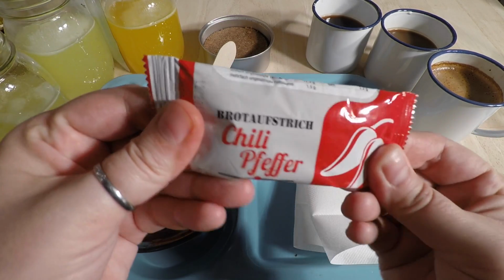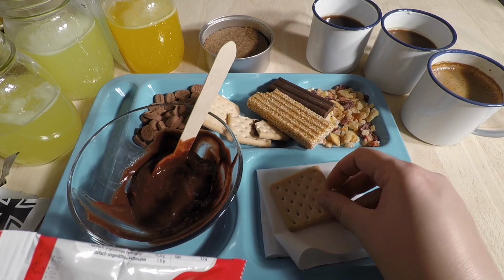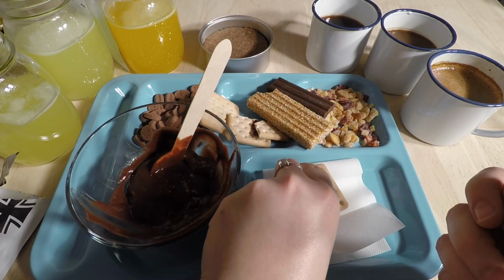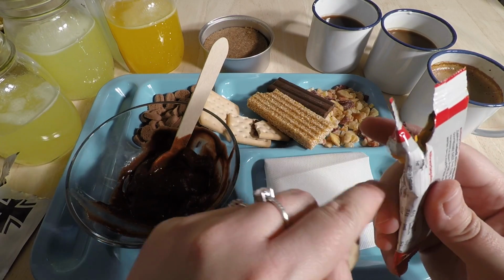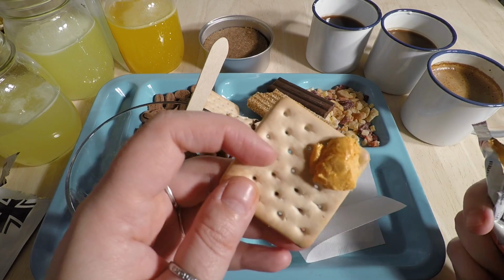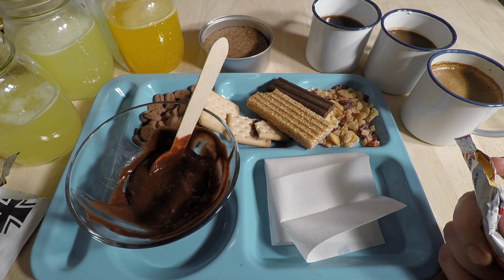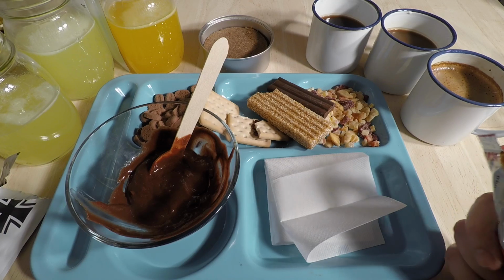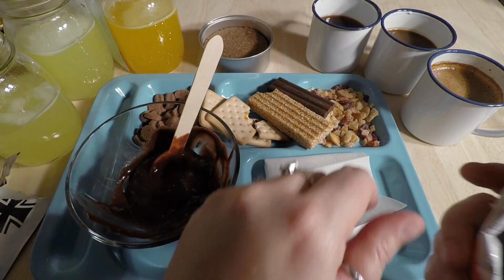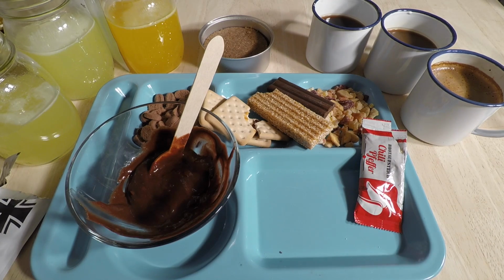Oh, we forgot this. This is a chili cheese sauce. So it'd be rude to not try everything, seeing as Carsten went to so much trouble to send this all the way from Germany. Just apologies for the long video. Okay, that looks pretty good. Let's give this a try. Okay, it smells good. That's pretty damn good. Definitely has a kick after, not before.